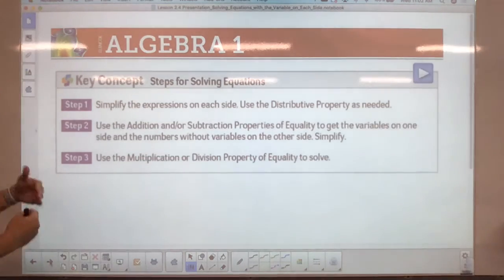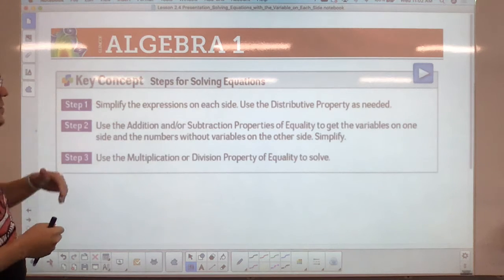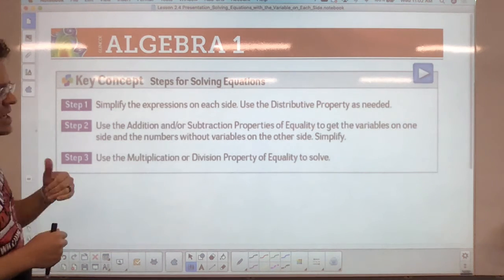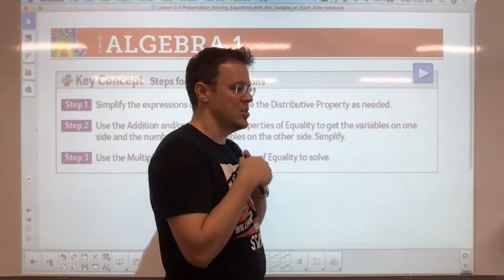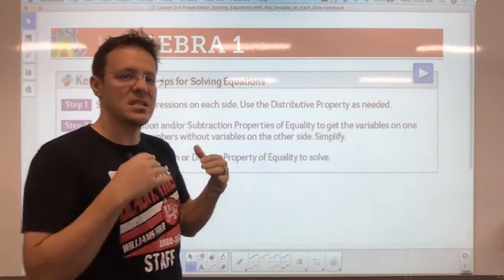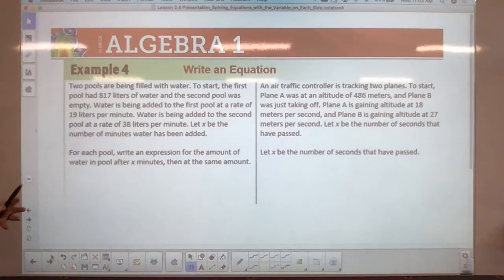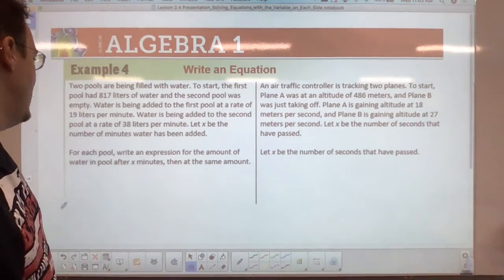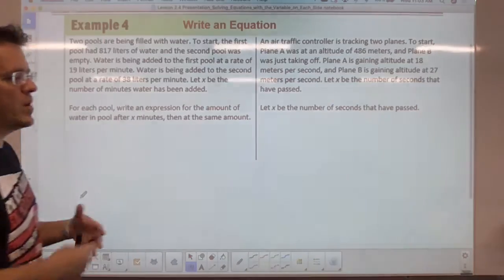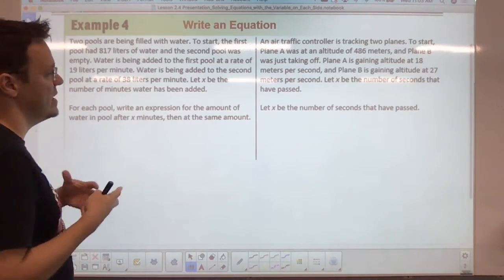Okay, all right, so last thing for today is we're going to talk a little bit about making sure you guys can solve equations with the steps. Simplify expressions, use addition and subtraction first, and then use multiplication and division. So make sure as you go through this whole process that you can solve all of these steps. And this is one of the things that was thrown in to make sure you know how to do it. The very last little thing is we're going to do 2 word problems together here, and then you're going to answer 2, and then we'll be done, making sure we do these equations.